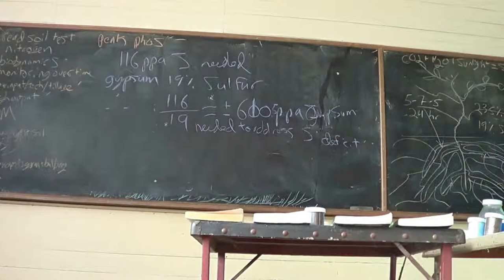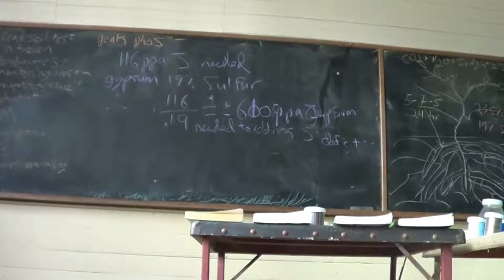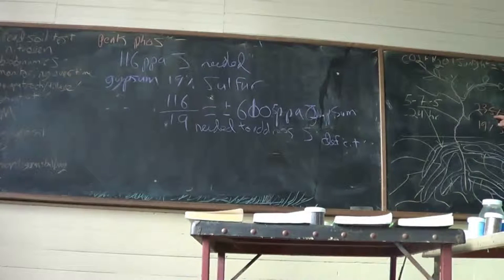Okay. So let's do calcium now, and then we'll figure out how much gypsum we actually should apply. What was the percentage of calcium in gypsum? It's 23.5%, which is also on the bottom of page 2. It says it's 23.5 pounds of calcium in 100 pounds of gypsum. Bottom left slide of page 2, bottom bullet point, or second to bottom.